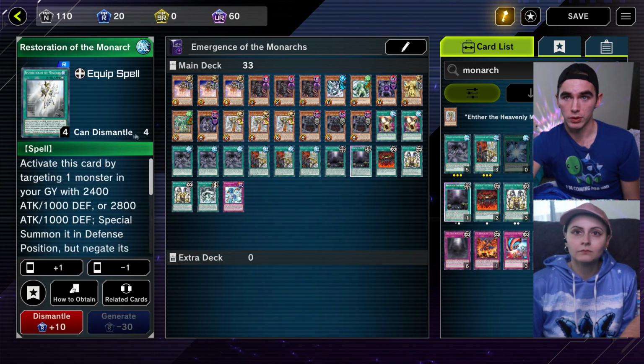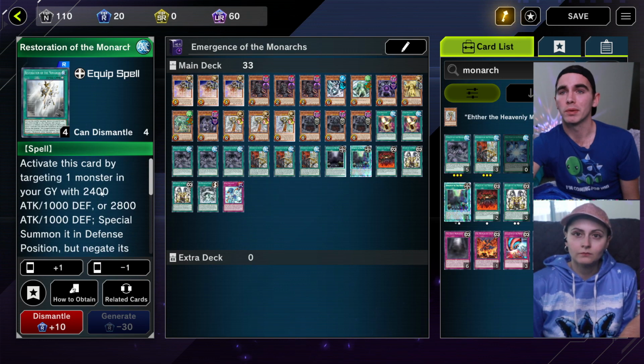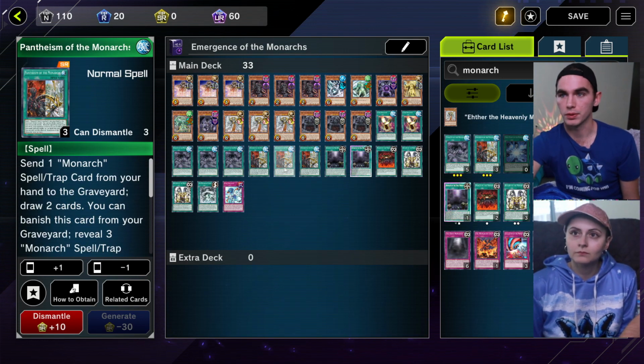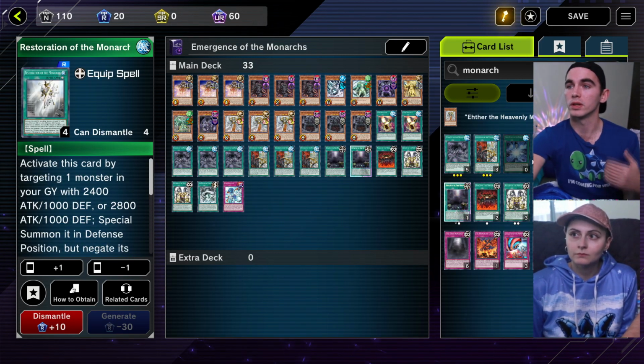You can also choose to Restoration the Monarch. I don't think it's that crazy. Like at most I would run it at 1 if at all, but the deck is pretty tight as it is. We want to make sure we get our ancient cards. We want to draw Pantheism. We want to draw Tenacity. We don't want to see a bunch of cards that aren't going to open us up for our first turn.